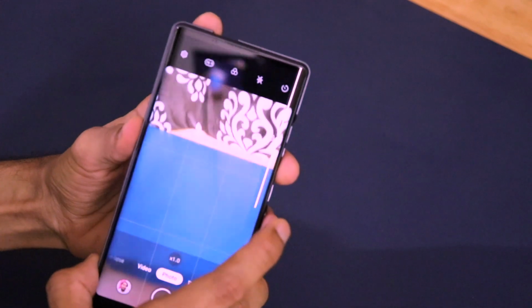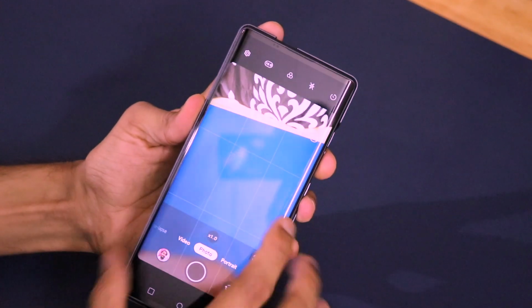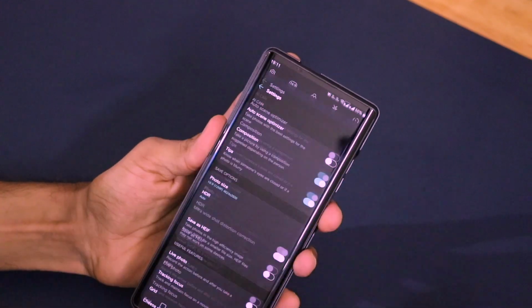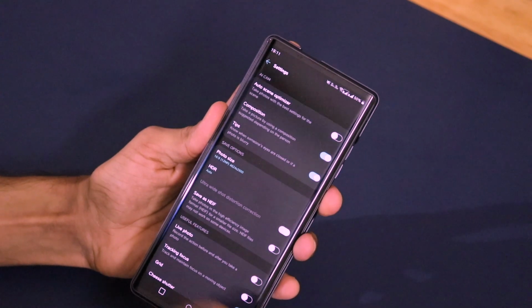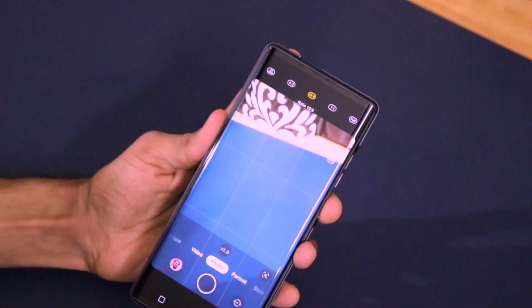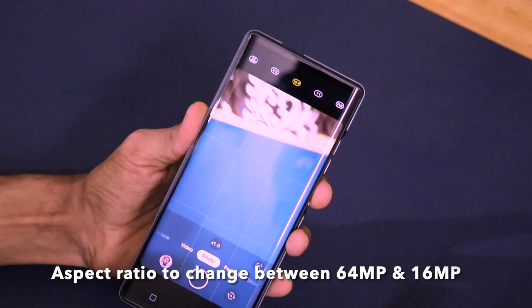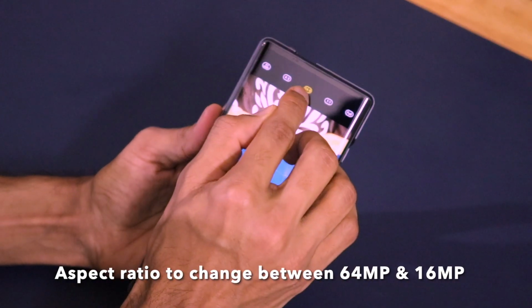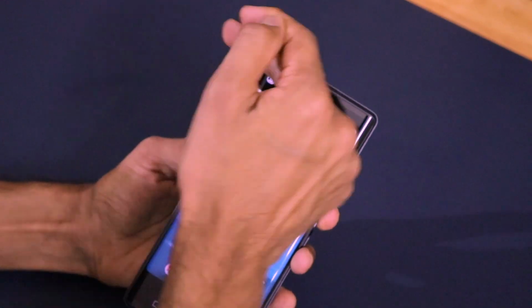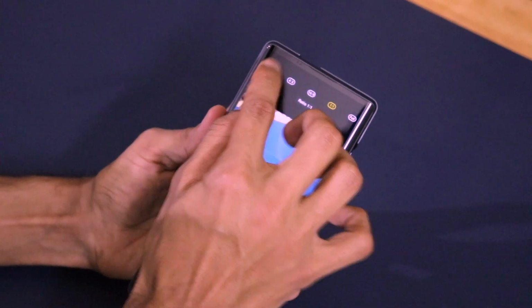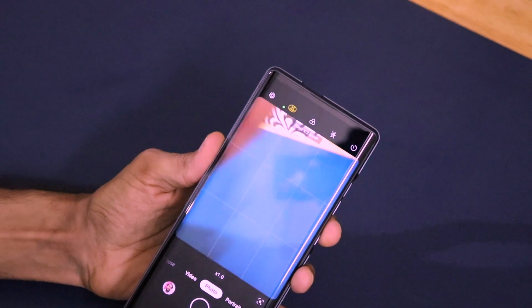On the top surface of this camera application, in the normal photo mode, we have the settings button over here. In the settings button we have a lot of things which we'll come back to later, and we have the aspect ratio, guys. Here in the aspect ratio you can quickly switch between the 16:9 aspect ratio, the 4:3, the full aspect ratio which is 20:9, and the 1:1 which is the square aspect ratio, and also we have the full high res mode, that is the 64 megapixel aspect ratio.